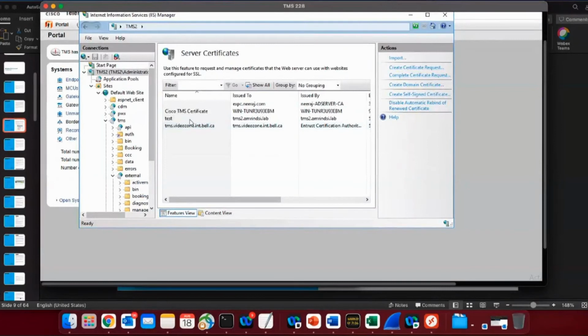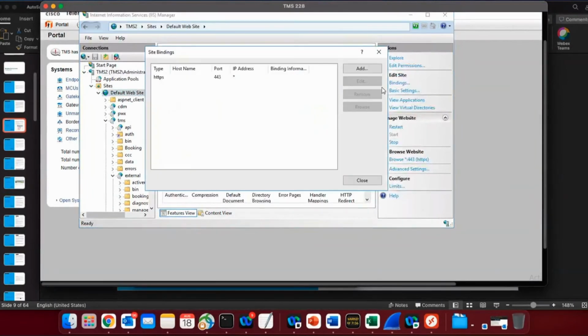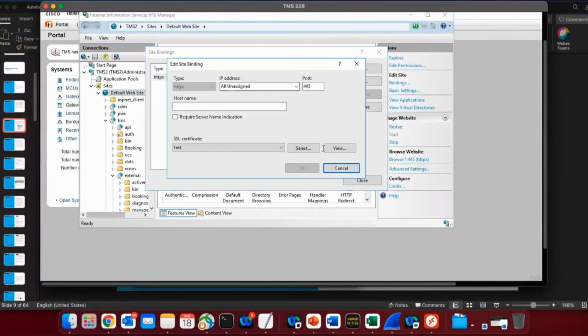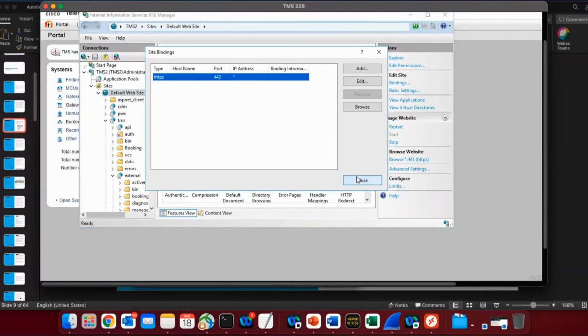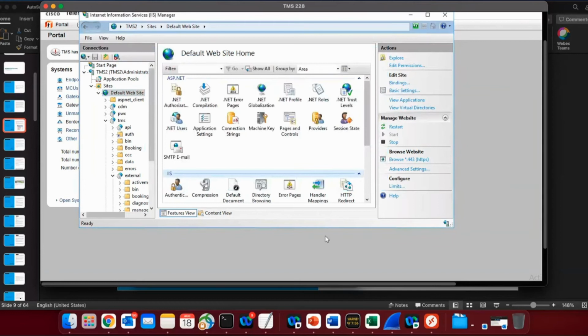Once you upload here, then only you go to default website, because we are binding a certificate here. When you bind it, you need to have your certificate uploaded first. Then only you will see one of those certificates in the list. Then you choose it, click OK, then restart your IIS, and then try to access the web page. That will be the process to follow.